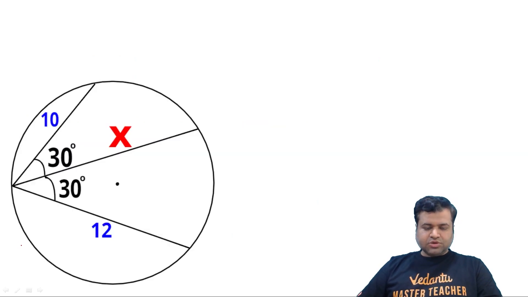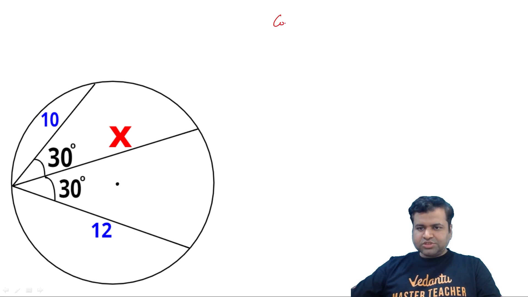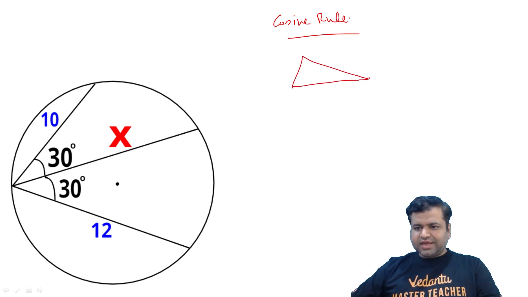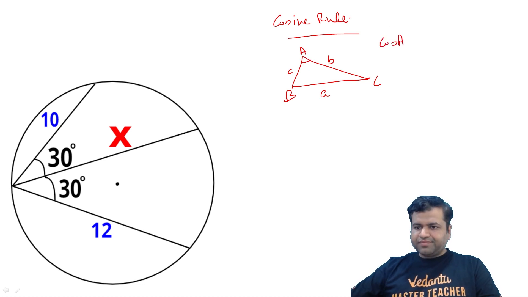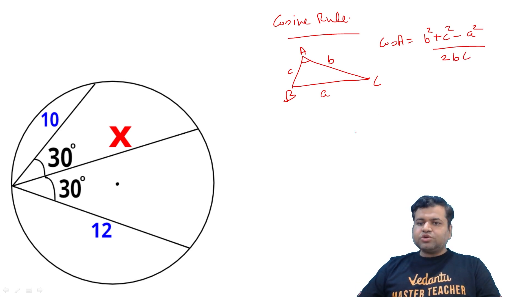So let's start the session. This was the question today. First of all, let me tell you the cosine rule in a triangle — what exactly is the cosine rule? Let's say ABC is any triangle. By convention, the side opposite to angle A is represented by small a, and the side in front of B is represented by small b, and the side opposite to C by small c. So in any triangle, cosine of A equals b squared plus c squared minus a squared, upon twice of bc. This is the cosine rule. Similarly, you can apply it for cos B and cos C.